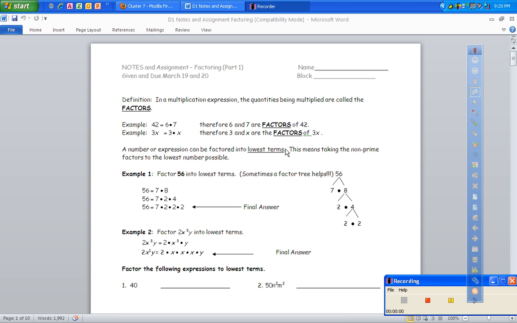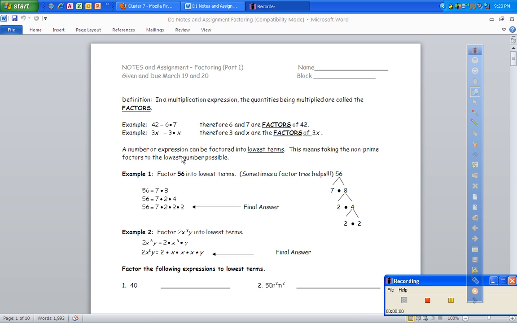Factoring really is something that you've done in previous grade levels. So the basic concepts are nothing new, and we're not going to bring in any new material for you here, other than showing you how to do it with variables. So most of this first part of Lesson 7 really is going to be a basic review, or some old information presented in a different way. So just a very quick review.